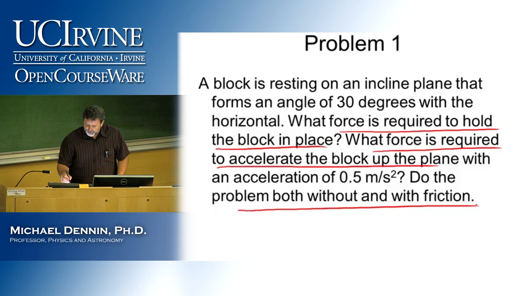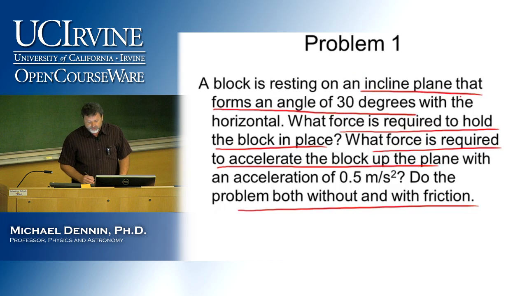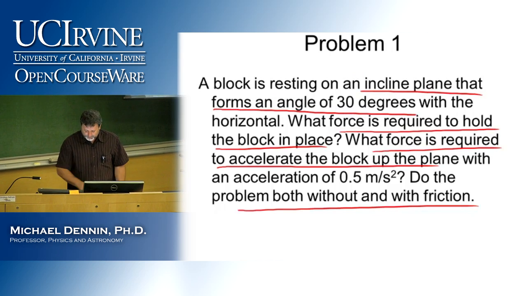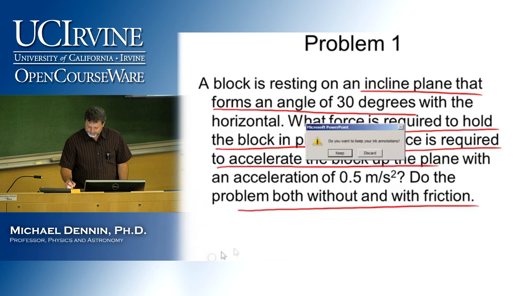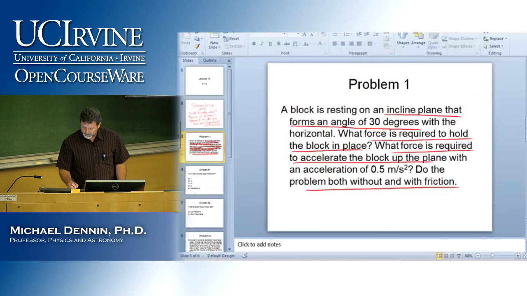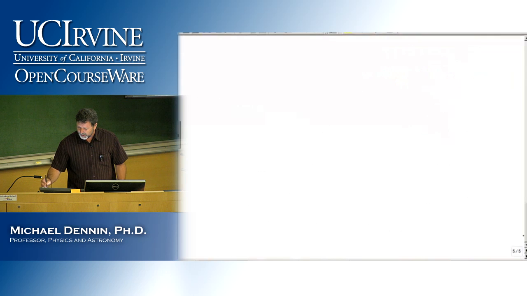So force of friction, these 2 equations with force of friction, is something you have to become very comfortable with. The other thing you have to become very comfortable with in physics is choosing your coordinate system. So we're going to start this problem. Before I even do the problem, let's draw the picture for the problem.